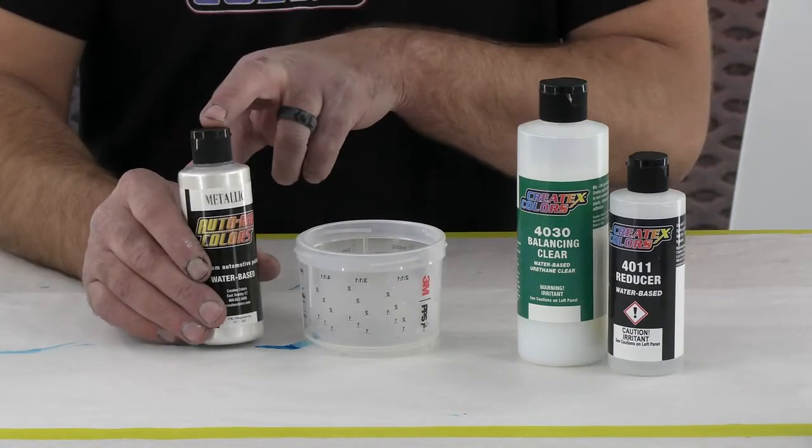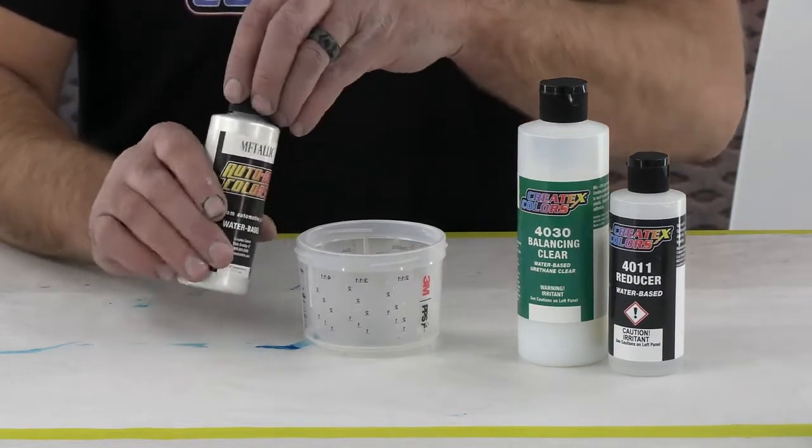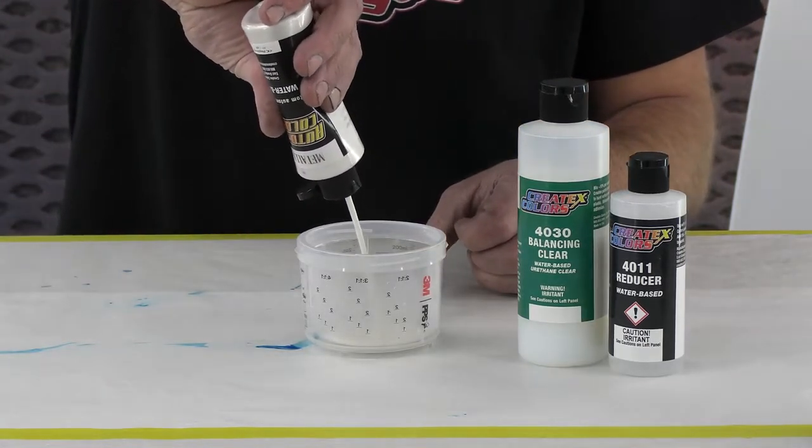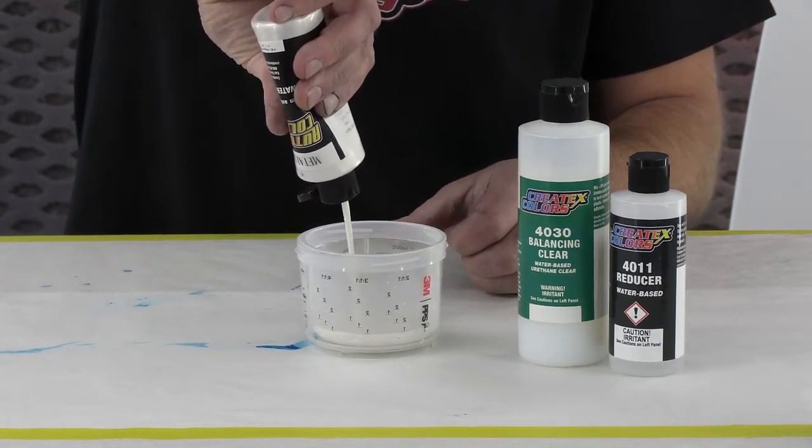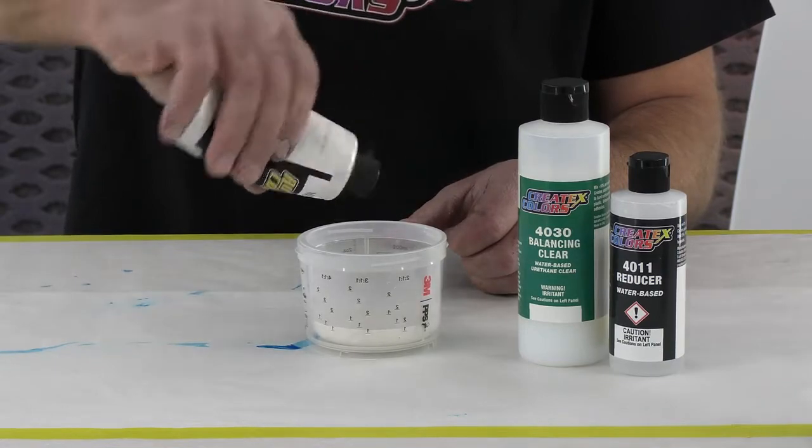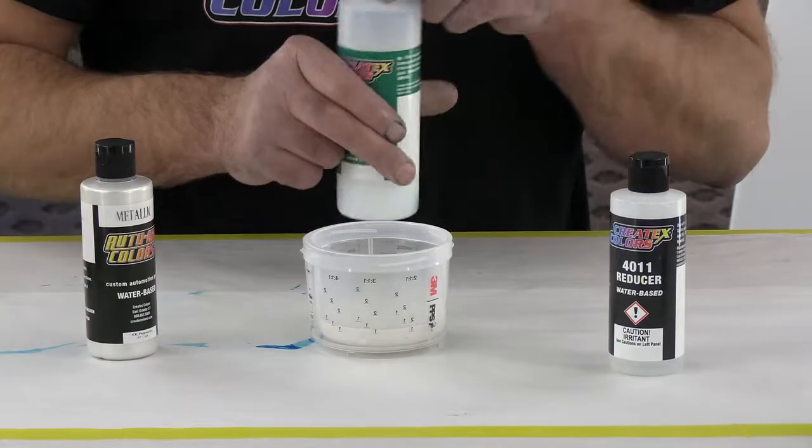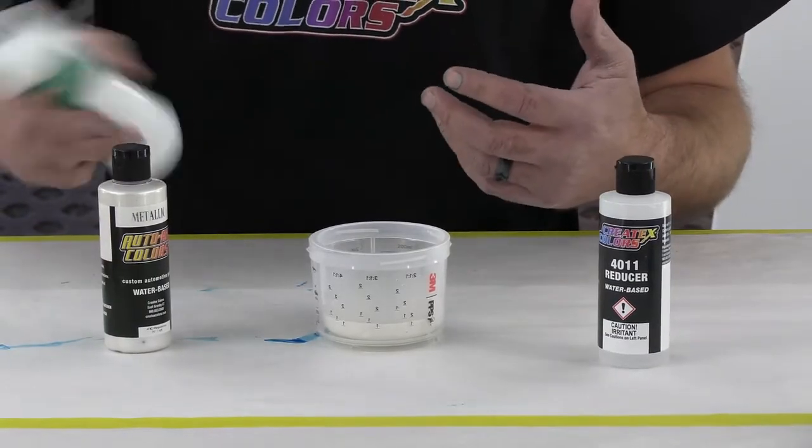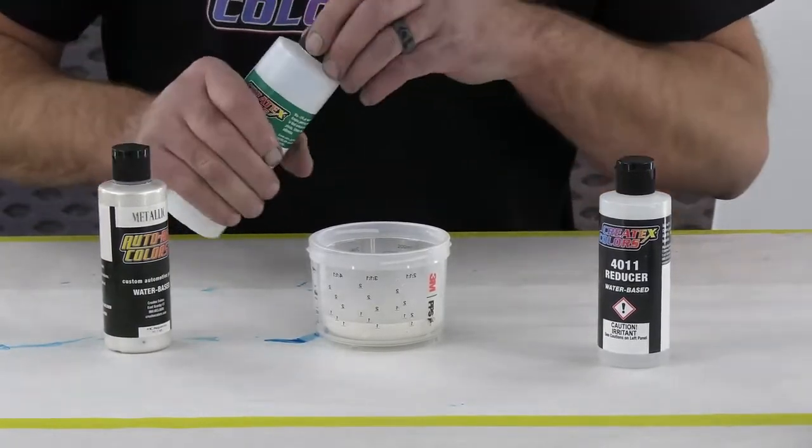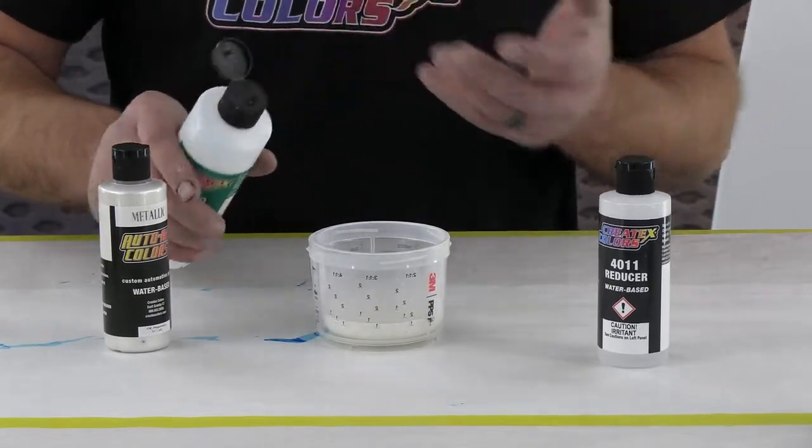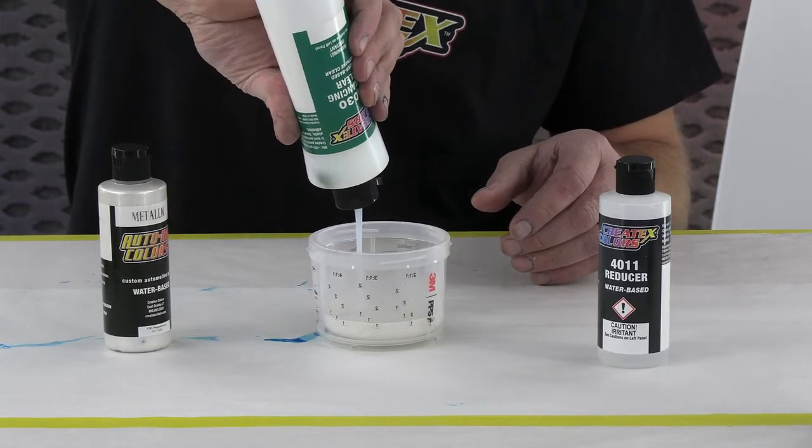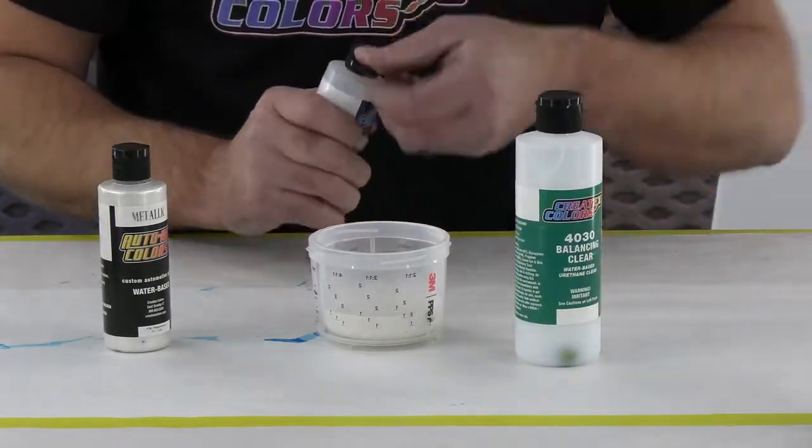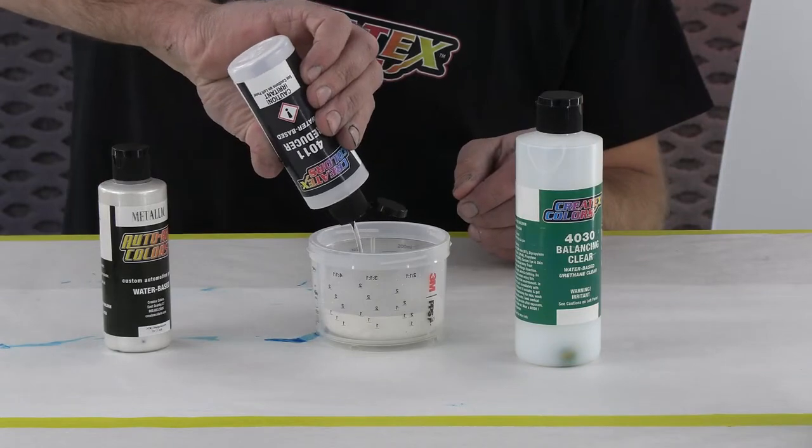We're going to start mixing. Every time there's a bottle with a marble in it, we want you to shake these up pretty good. I'm touching on big gun application, so I do like going three to one. So it's three parts paint to one part 40-30 to 10% reducer. I'm using my Iwata LPH-80, so for spray gun application, that's where I feel the paint performs the best. For airbrush, it would probably be about 10% of the overall mix of the 40-30.